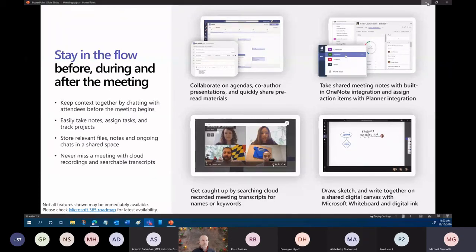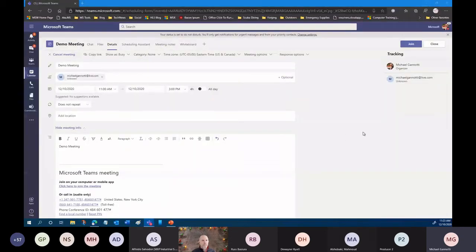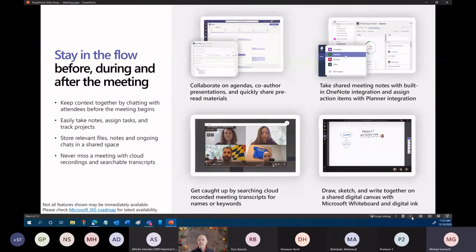So I'm going to go ahead, let's drop out of that. And I want to start to show some of the things that we were talking about. And I'm going to start off with showing setting up a meeting. So I set up a demo one through the browser in my demo tenant here. And there are some, oh, wait a minute, there was one other piece. I'm sorry. I did have one other slide.